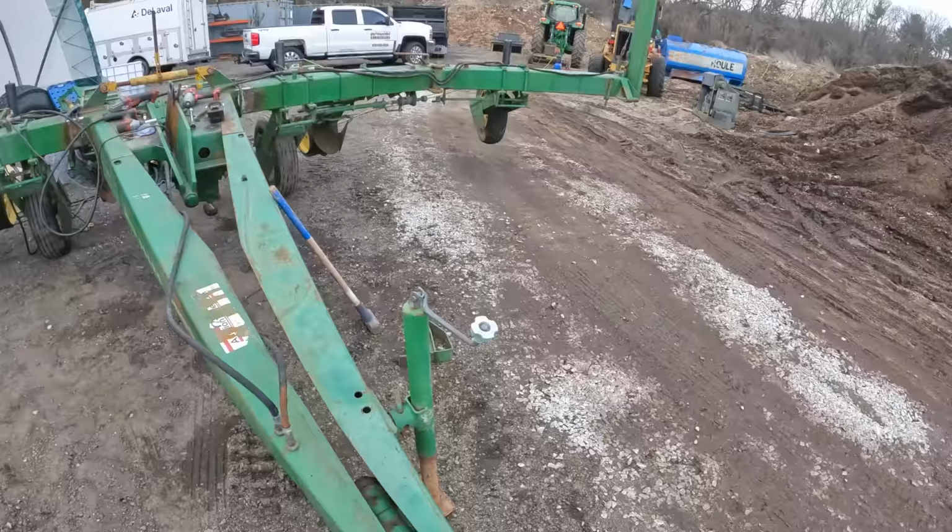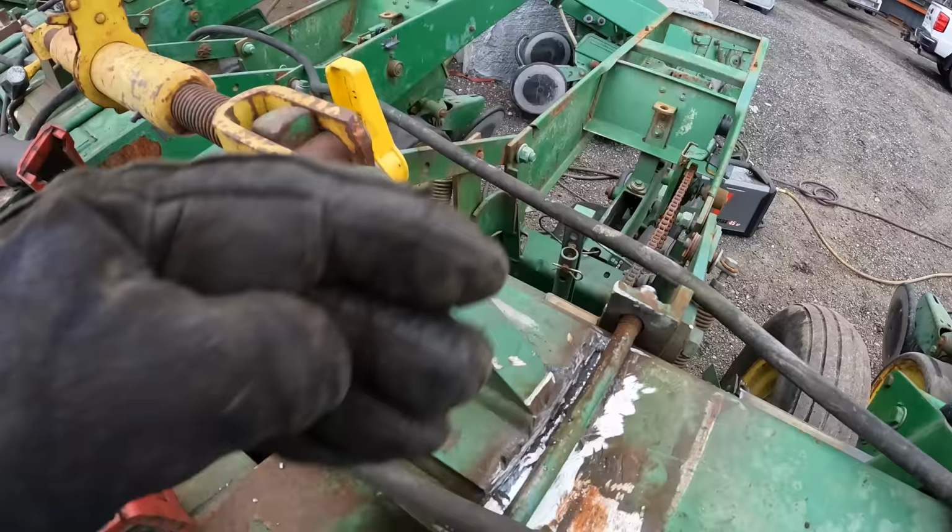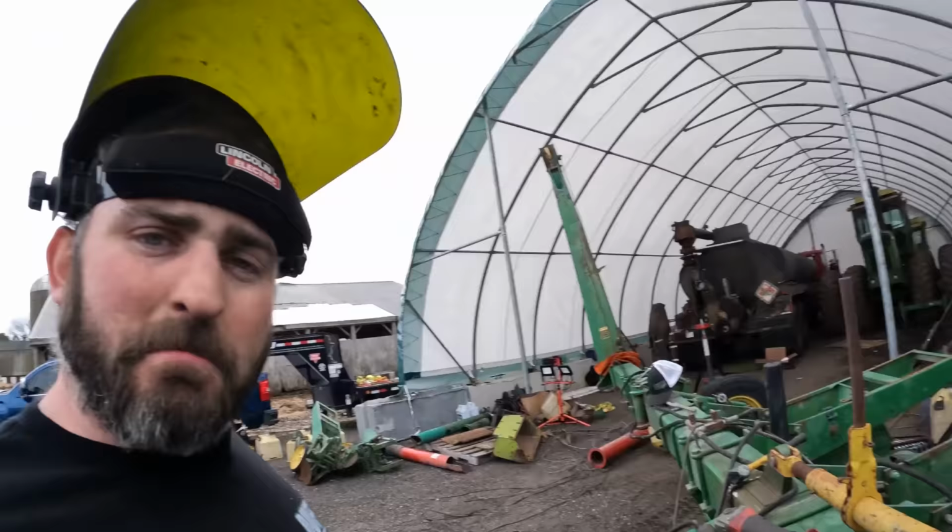Yeah, I'll just move some things over, we'll be good. Ended up cutting this back. We gotta go more. So we gotta do it on the other side, measuring across, trying to get everything square. Challenging, very challenging.